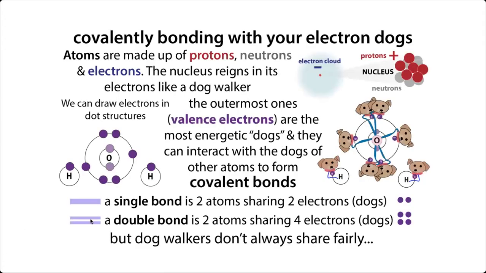So how do we determine whether something's a reductant or an oxidant? For this, I like to turn to a little dog analogy. Think of atoms as having protons held in the central nucleus, with the electrons around it. I like to think of these electrons, especially the valence electrons, as dogs. The valence electrons in your outer shell are going to be the most reactive, the furthest from the pull of the protons in the nucleus. Those protons are like dog walkers holding onto them on leashes. The more electronegative the atom is, the tighter those leashes are going to be.